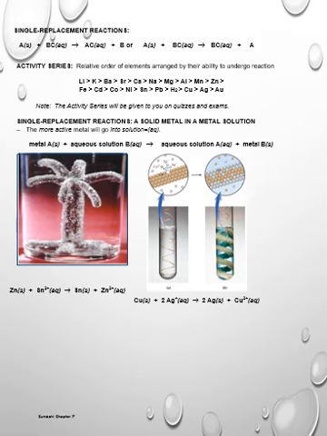We use the activity series to determine whether or not a reaction will occur. The activity series gives us a ranking of reactivities for the different elements. The way it works is if you find an element that is by itself in the chemical reaction that is higher on this list than the element that's already found in the compound that it would be switching places with, i.e. the two metals that would potentially switch places or the two nonmetals that would switch places, then a reaction will take place.